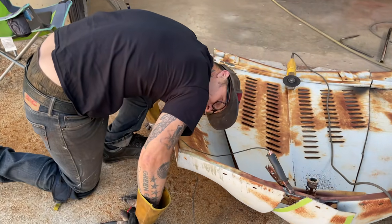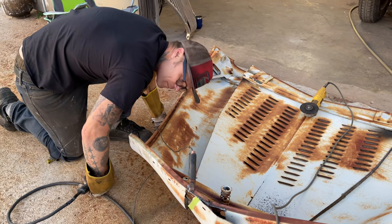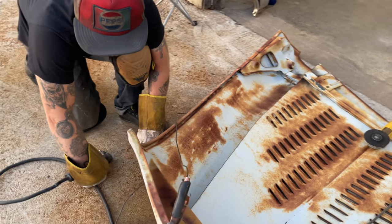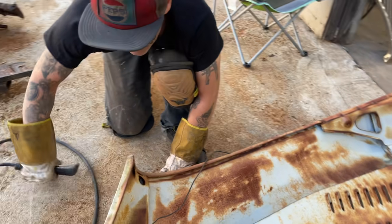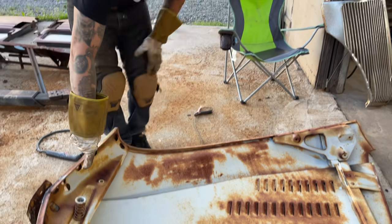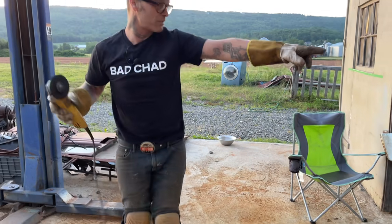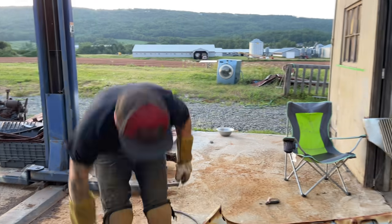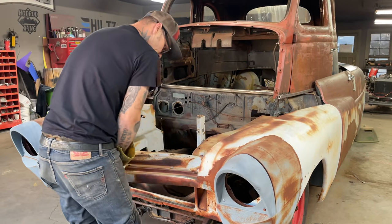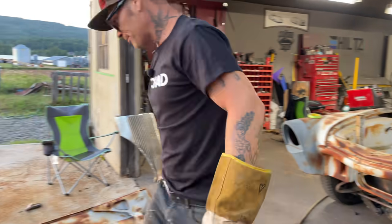Don't know if I need the lip or not. I think I want the lip, so I'm not going to plasma cut it off. I think I'm going to cut it back here with a zip cut. The reason being, as it comes down on the front of this part here, that hood comes down the front here. It's a good place to weld it. Yes, it is a good place to weld it in there, because that'll fit on the bottom.